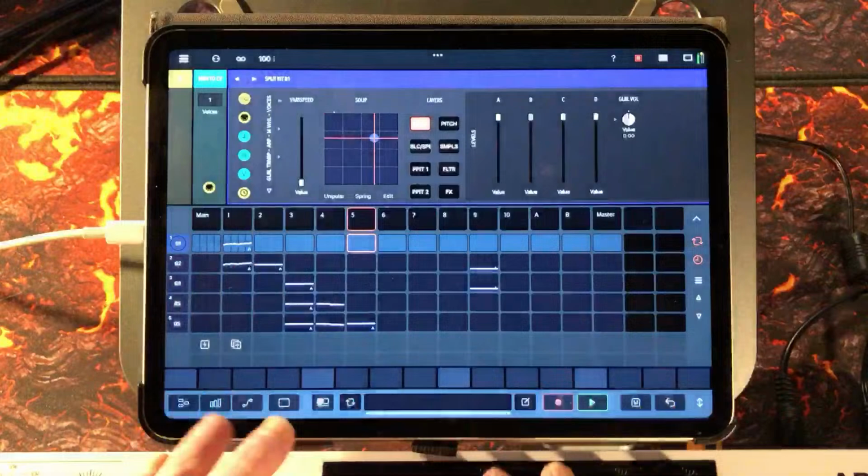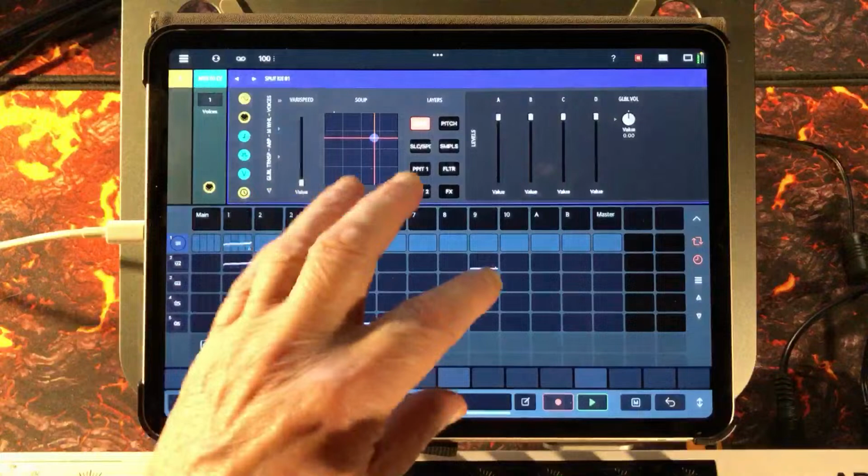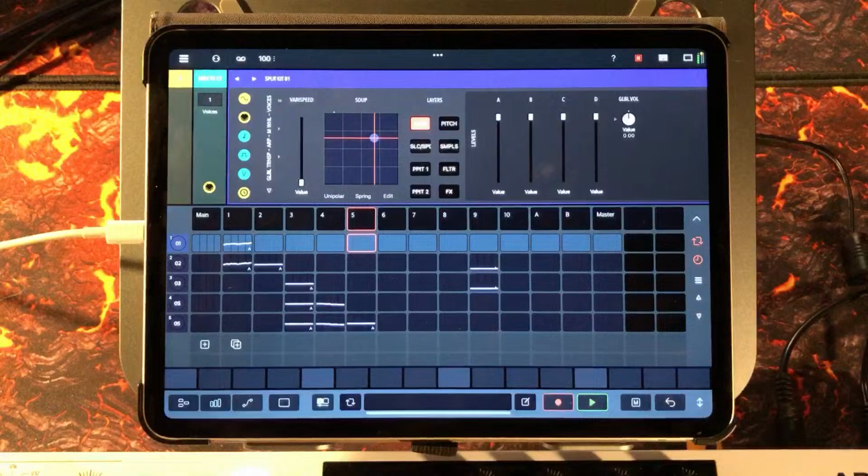Now, although Drambo is an AUv3 host as well, if you're using Drambo as an AUv3, you can't put AUv3s into Drambo, but you can use all these cool instruments and stuff. And of course, because PlayPit is a Drambo instrument, you can use that as an AUv3 instrument in any of your other DAWs as well, which is just absolutely brilliant. It's just awesome. So now we've got this cool track playing.